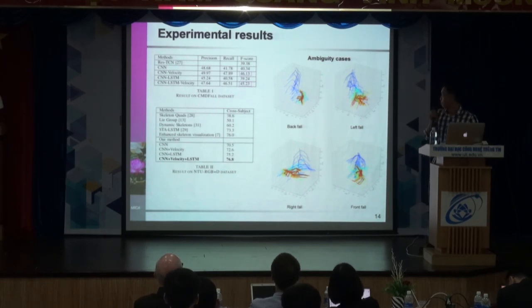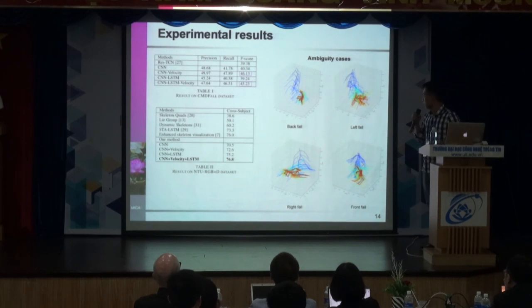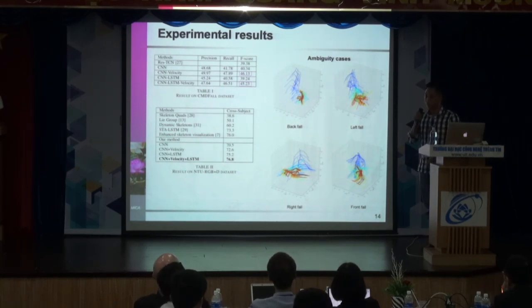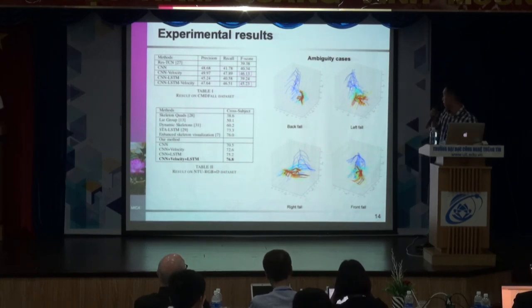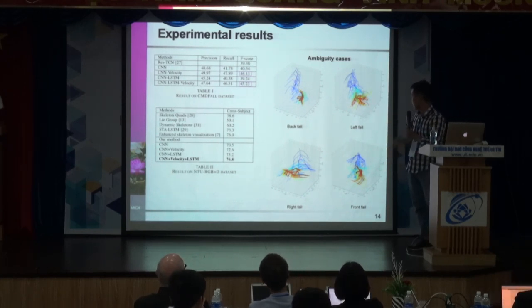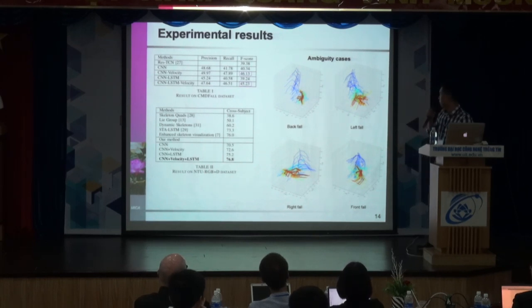In the case of CMDFall, we had few samples, say 2,000 sequences. Another problem comes from our augmentation, since CMDFall introduced some direction-based actions, for example, fall backward, left, right, and front. But our augmentation, which rotates the data along the Z axis, will erase the hint to recognize this direction. So that is a problem. For example, you can see here the visualization of fall. I believe if I remove the title here, you would not be able to recognize which is right, front, left or back.